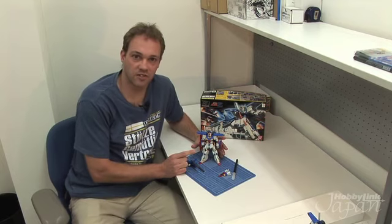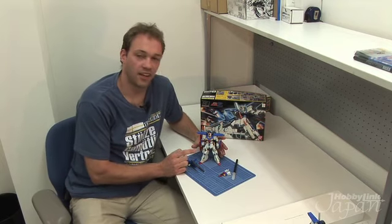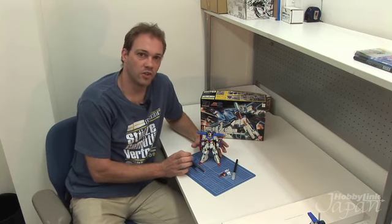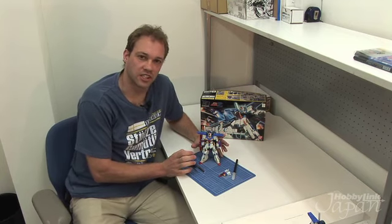Last time we started the construction of the new ZZ Gundam, and as you can see we've completed our model. This time we're going to talk about what you can do to clean it up just before finishing.